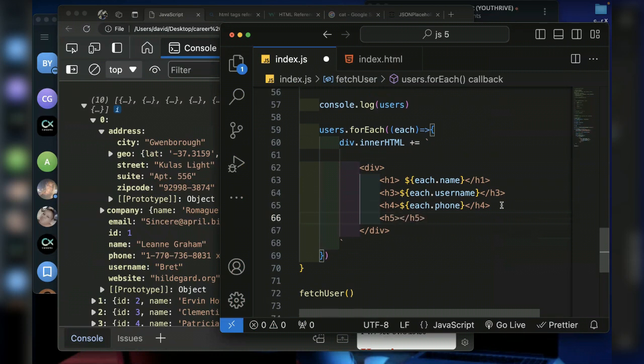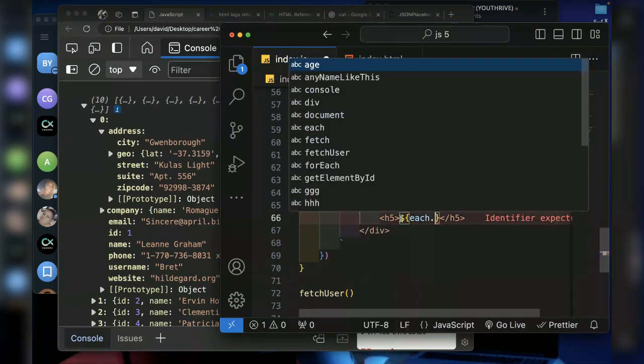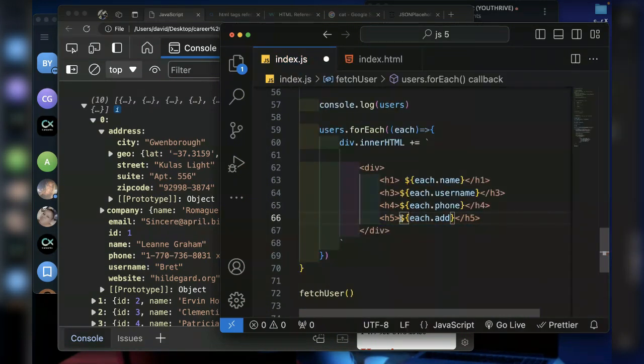So this is dollar, each dot address, inside address dot city. So this is an object inside an object. We go to address, and inside the address we have the city, the street, and so on. So I can add H6 here now.